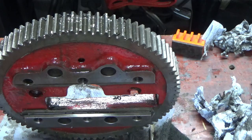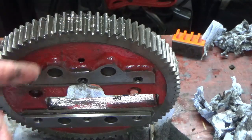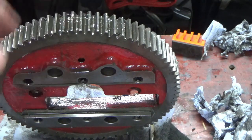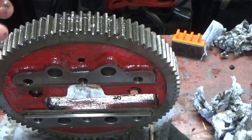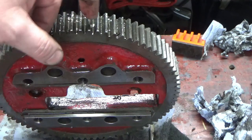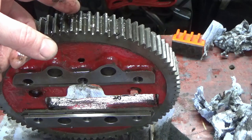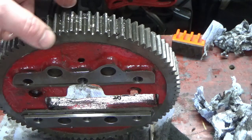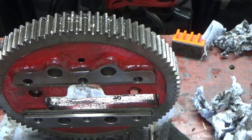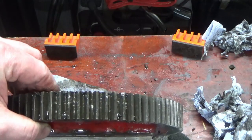Whilst you might think you're doing a good job by putting real thick, sticky, horrible oil on there that's not going to fling off, so you don't have to oil it so often, actually on balance, I'd rather run these things bone dry than do that to them. Everywhere those bits of swarf get trapped between the gears, you're going to create pressure points, and a few of these teeth have got bits of lumps just cracking and missing out of them. So I thought hopefully that helps somebody else.